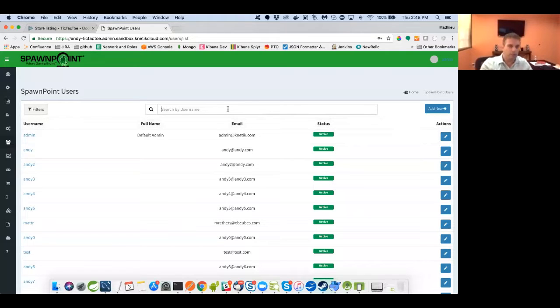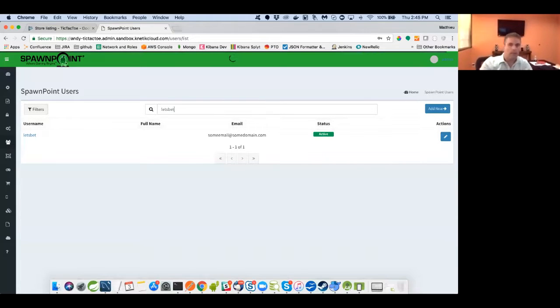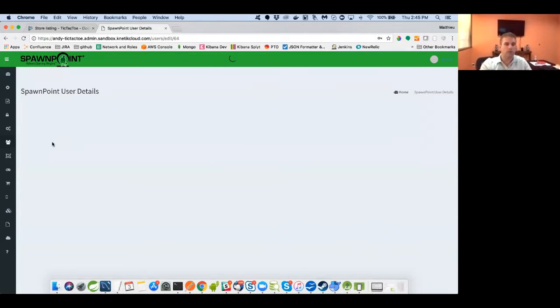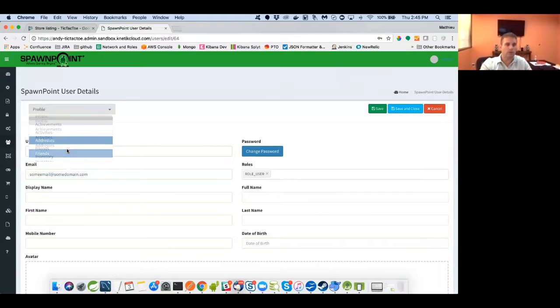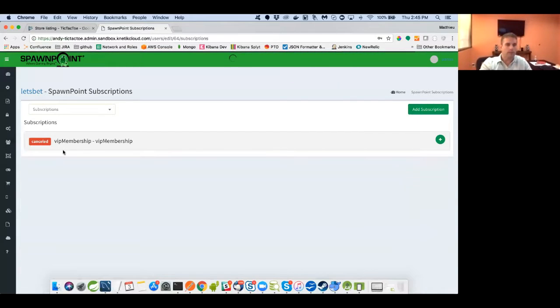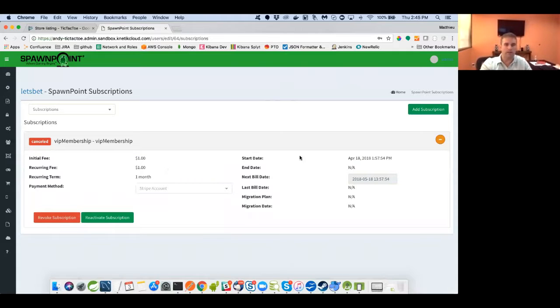And you can see them through the inventory, but there's a special screen that also shows you the subscriptions that you have, whether they're in good standing or not. Basically it shows you all the terms here and what payment method is associated to the subscription. That can actually be changed later. You can revoke the subscription or reactivate it if it's canceled from the control panel directly.